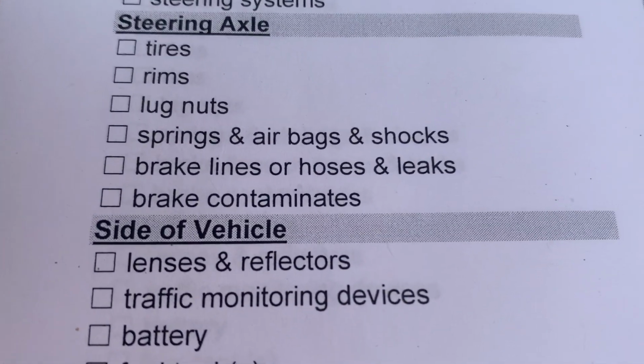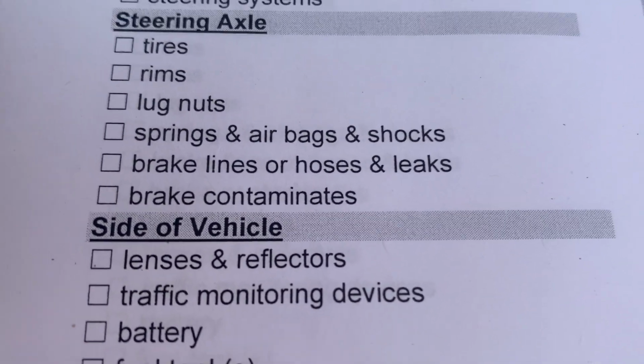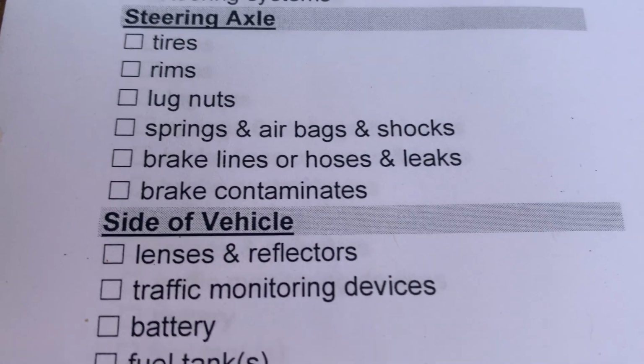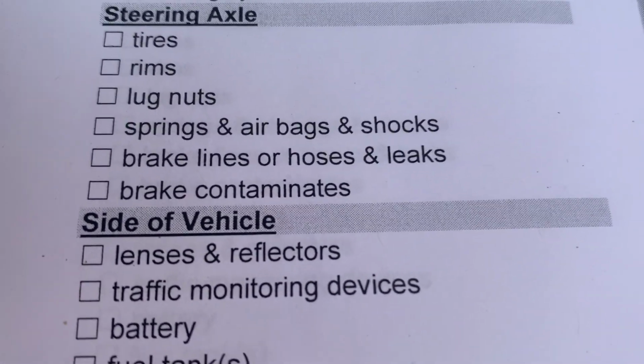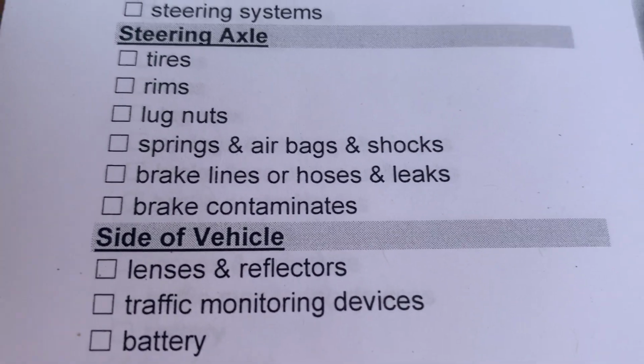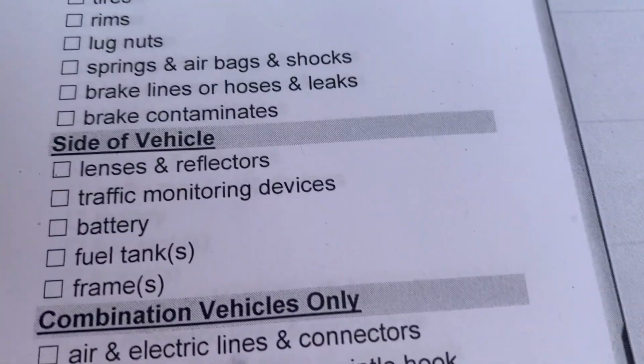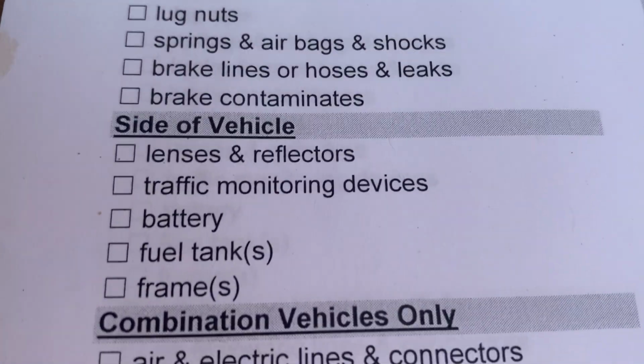Brake lines and hoses and leaks. And brake contaminants is only 2 parts, so there's no leaking on that. So I would go back and check my brake hoses and also make sure I do say the words: it is not leaking. Brake contaminants, no oil or fluids on the brakes, which can cause braking issues.